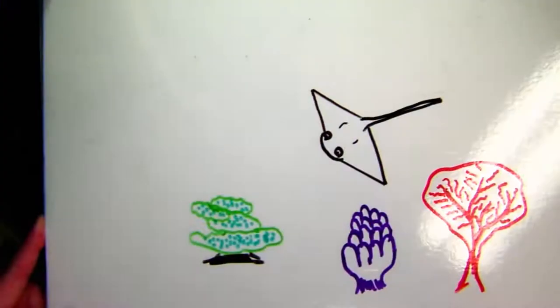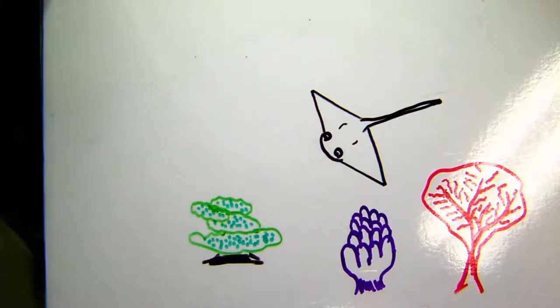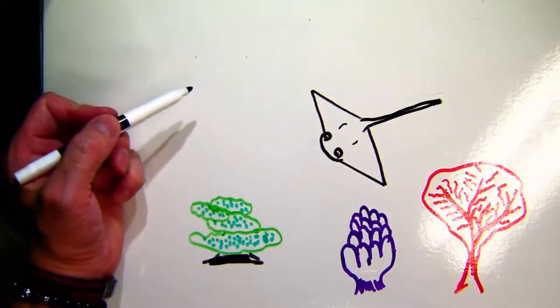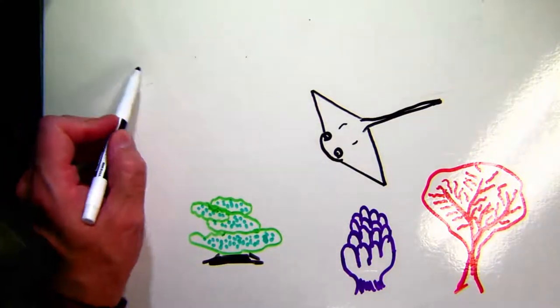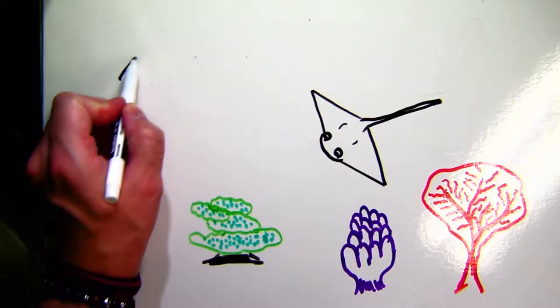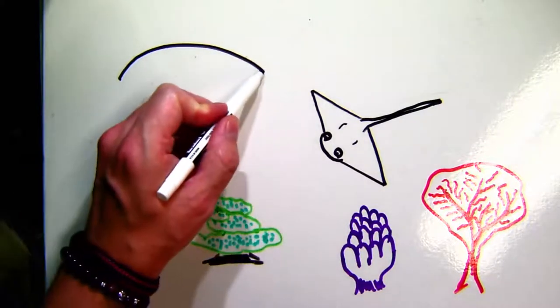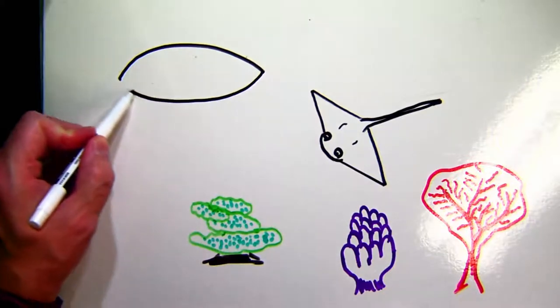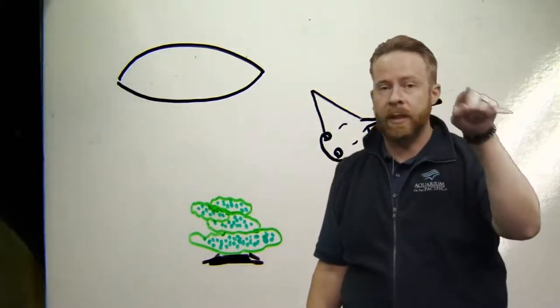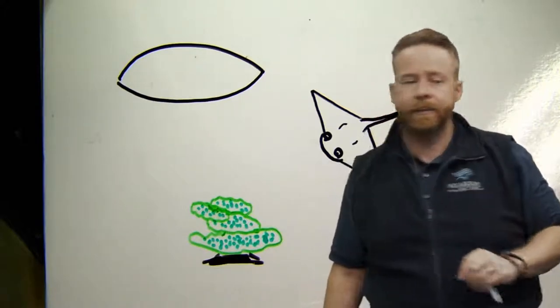Now I'm going to draw my shark up in this corner right here. We need to start with something kind of oval football-ish shaped. Here's a kind of oval football shape. Almost like if you wanted to draw an eye. We often start with this kind of oval shape for our eyes.